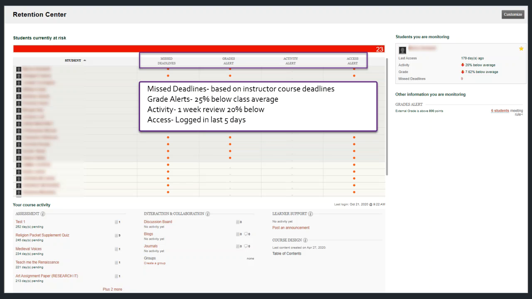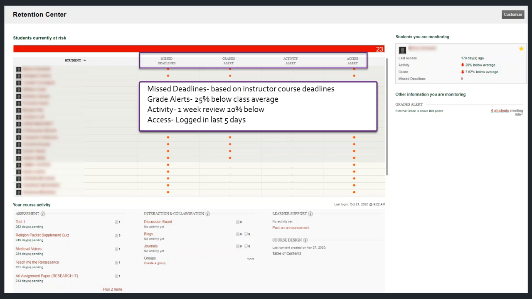The activity alert looks at the student's performance in the class over the last week, and it actually monitors whether the student is 20% below what everyone else is doing in the course for that week. And finally, the access alert looks at whether or not the student has logged into the class over the last 5 days. If you can't remember all of that, don't worry. There's a really quick and easy way to access that information, which I'll cover with you later.